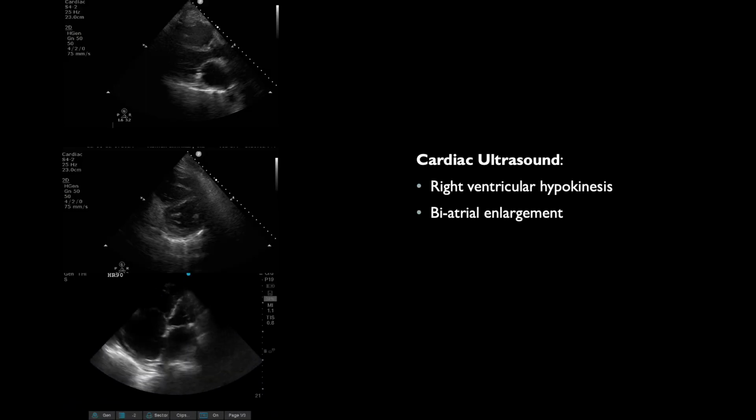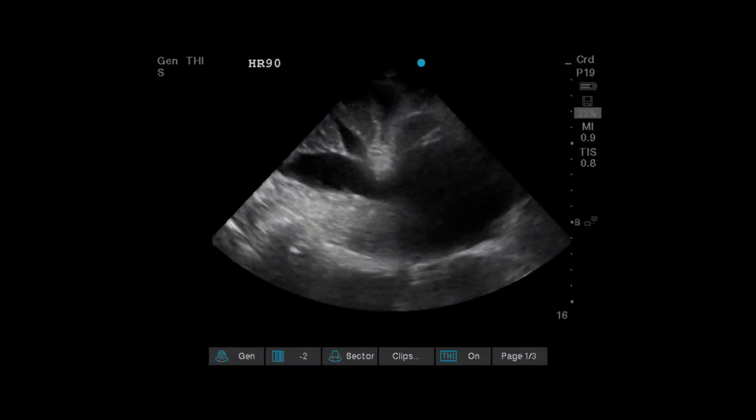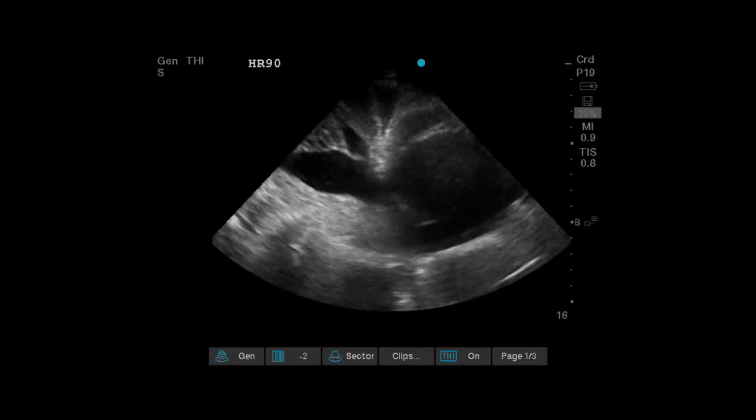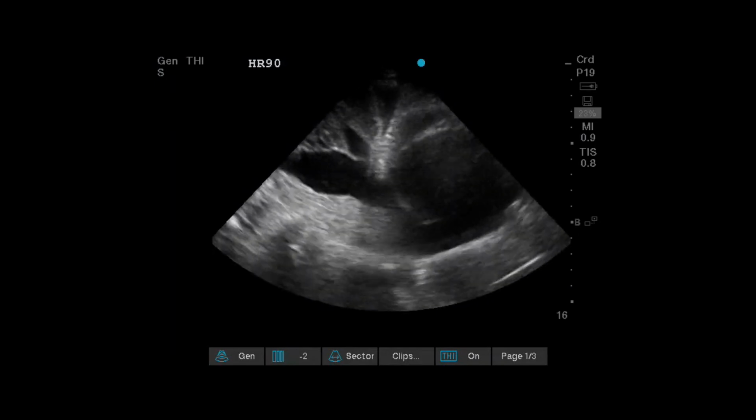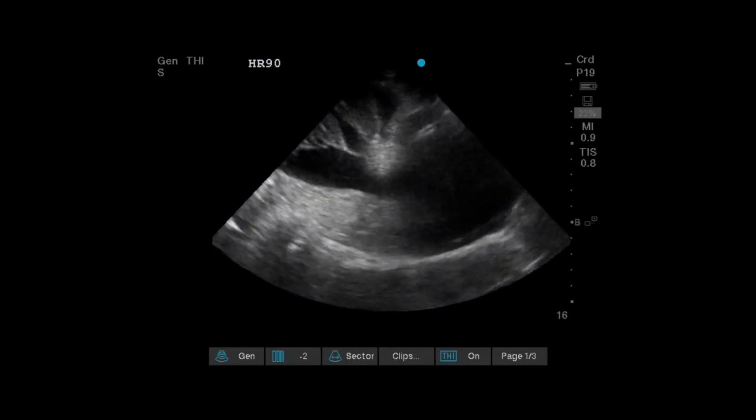So, based on our cardiac views, we can interpret right ventricular hypokinesis with biatrial enlargement. From this, we can ascertain that the patient's right heart is not pumping the way we would expect a healthy heart to, and that this is leading to backup of the fluid and dilation of the atria. On assessment of the IVC, we gather the same findings as our first case, whereby the IVC is quite distended and does not collapse to 50% on sniff test.